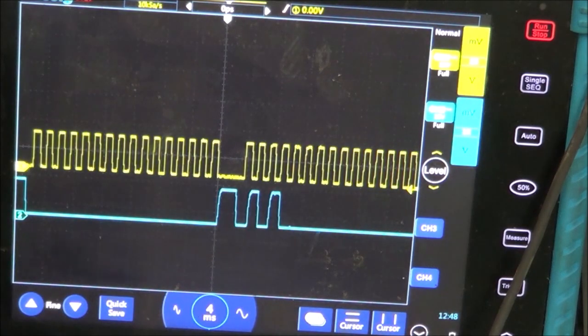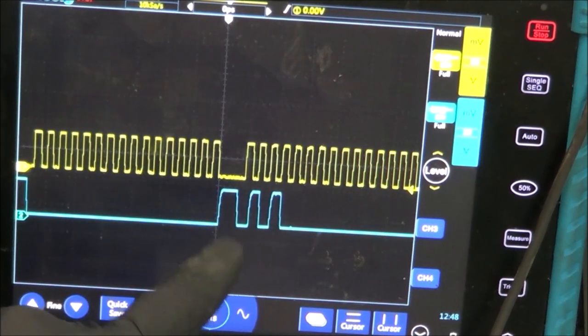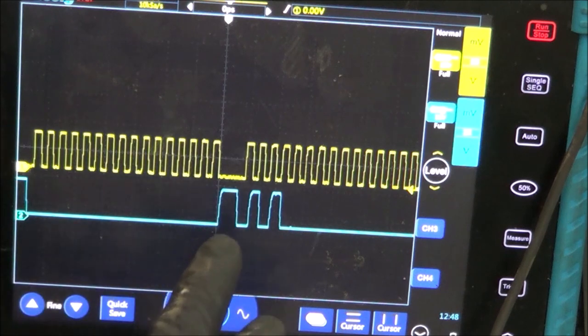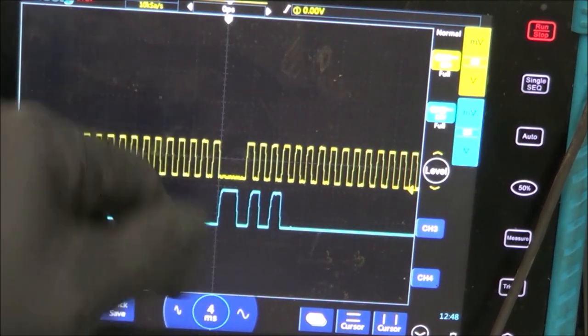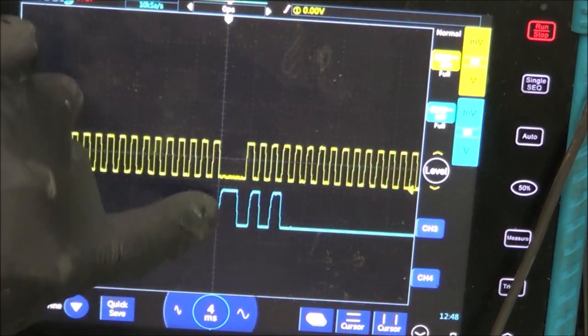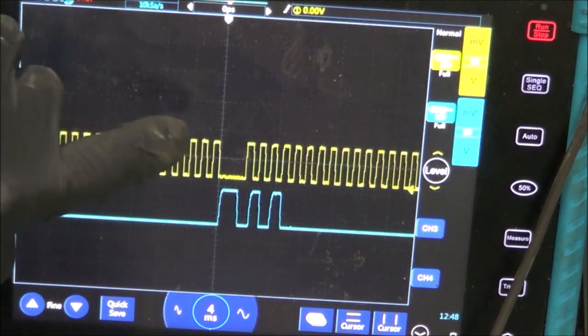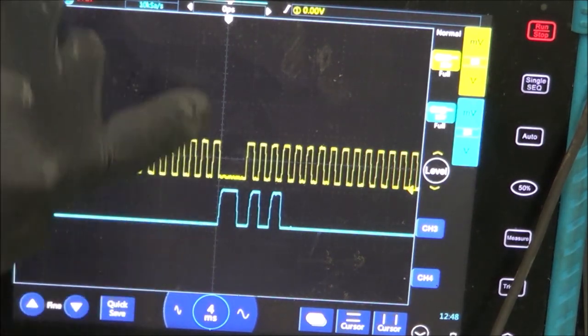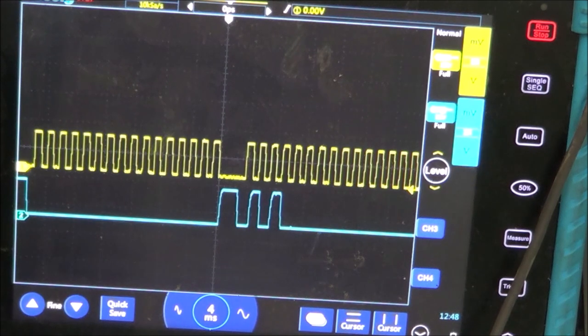Okay, I don't know if you can see it, but remember the first time we were doing this, the signal for the cam and the crank, it was shifted over. So that line where the cam sensor goes up should be right there when the crank sensor signal goes down. So now it's properly timed, it's running, we can call this a fix.